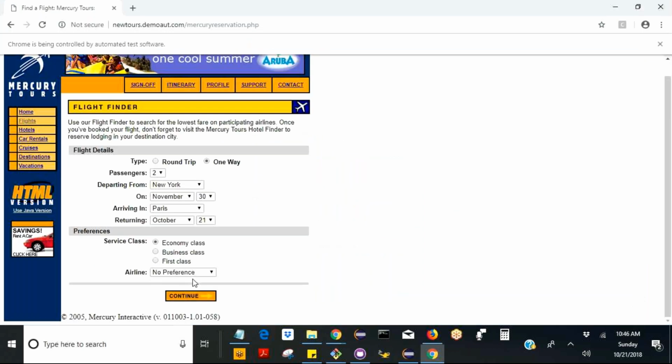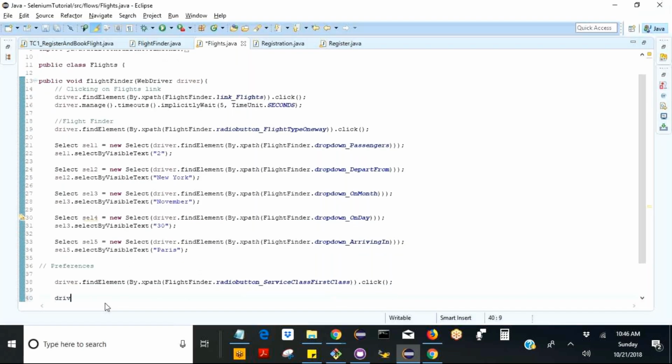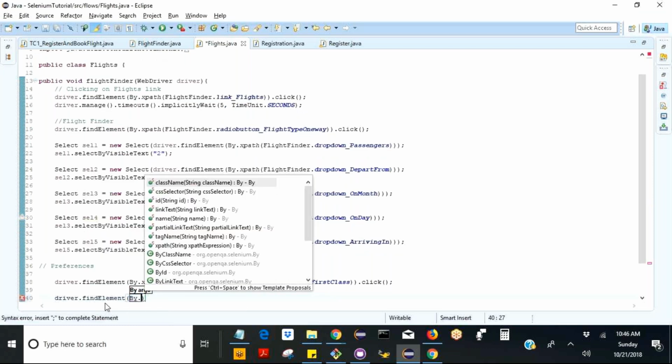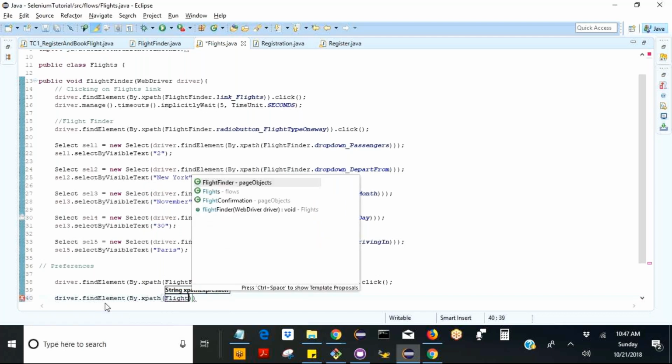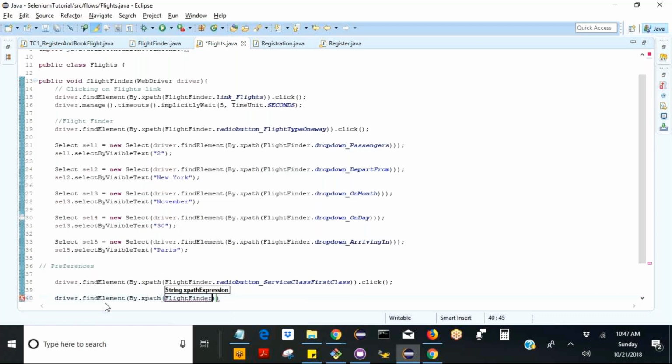Okay, airline preference, do you have any preference? No, I can go for the default. So I'll just leave it. Just directly click on continue. So how do I click on continue? By .xpath, and its XPath is coming from Flight Finder. Everything I'm typing partially and pressing Control space on my end so that it is auto filled.